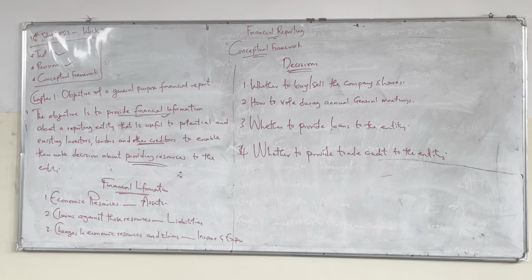Yes, sir. It's not clear. So which is how to vote during annual general meeting. So majorly that's for investors, right? They are the ones that determine whether they should reappoint the directors. They are the ones that approve dividend in a company. All those things they approve during AGM. So with the information that you provide to them, they will know how to vote. They will be well informed.